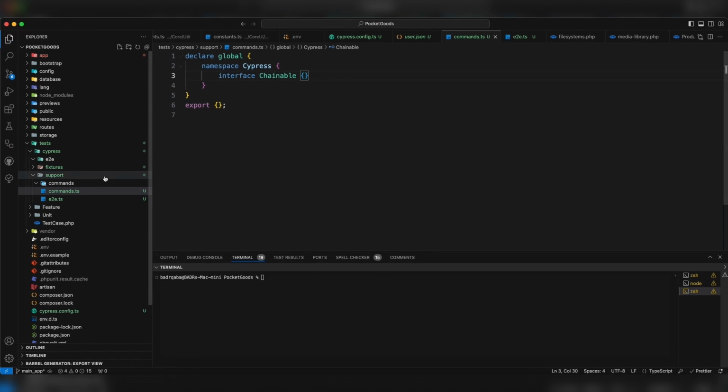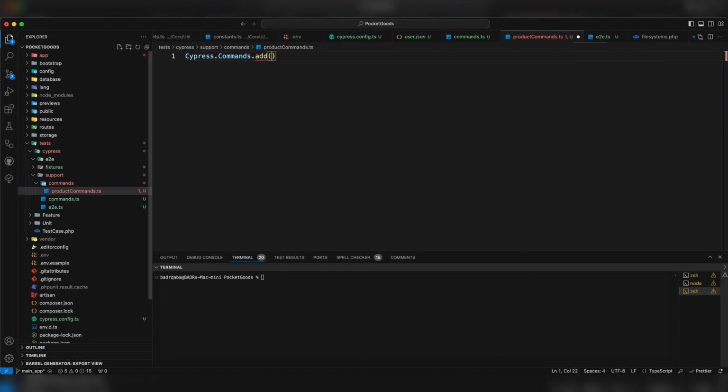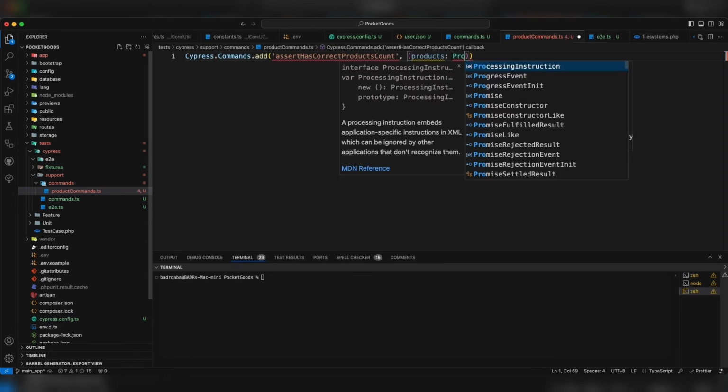Let's write our first command. Inside commands, I'm going to create a new file called product commands. We will do Cypress commands add, so we can add a new command. The name of the command, I'm going to call it assertHasCorrectProductsCount, just to get you up and running with Cypress end-to-end tests. It will take in a parameter, products preview.